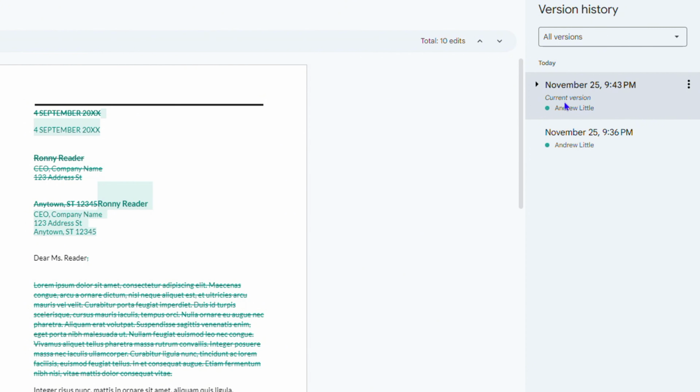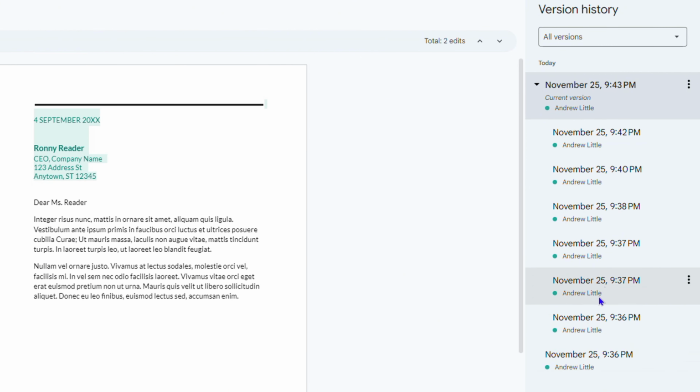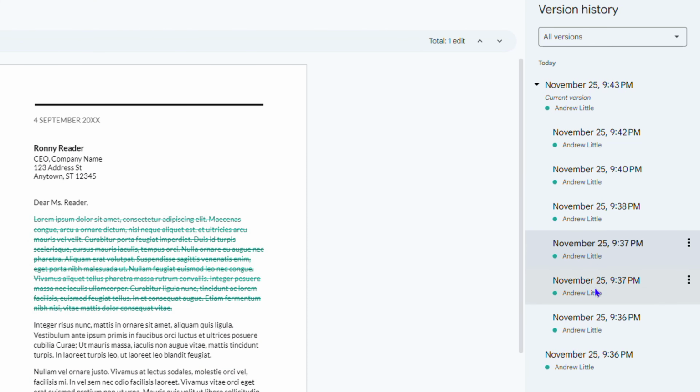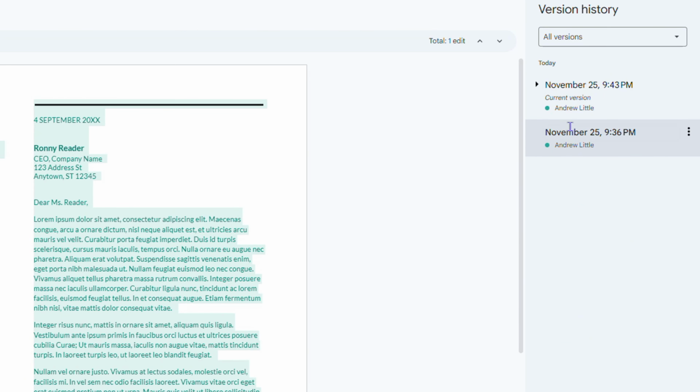As you can see, I have multiple points here in this first option where I made changes to the document, and if I click on various points in the document, you will see that it shows me what was there before and what I can restore. Before we make any changes there, you can also go back to even the first version as well. So how do you do that?